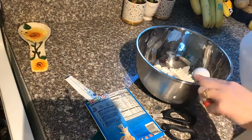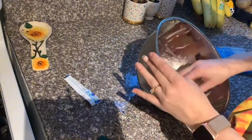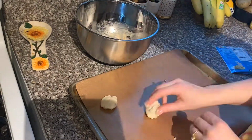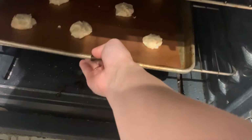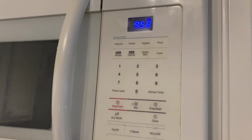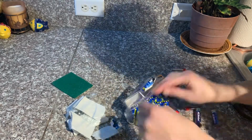And then I had this little funfetti cookie mix that I had gotten a while ago. It's been sitting on my counter, so I decided I'm just gonna make it and see how it turns out, and then we'll have some cookies for the week ahead of us. It only made 8 cookies and I got this at Dollar Tree, so for $1, I don't know if it's that good of a deal, but they are pretty tasty and cute, so it's really an easy option. So I guess I would recommend it, but buy more than one pack.